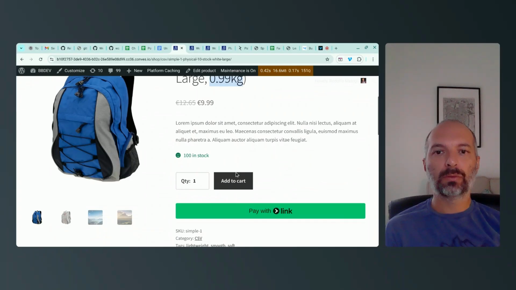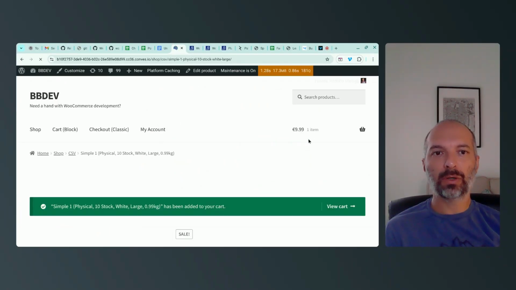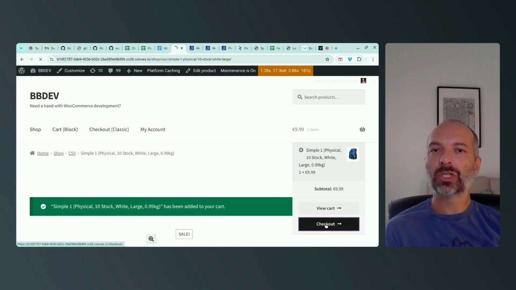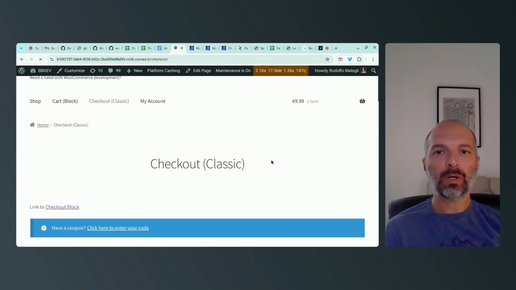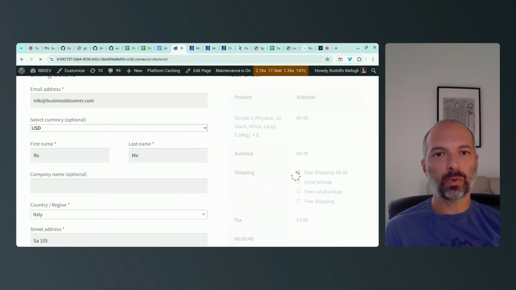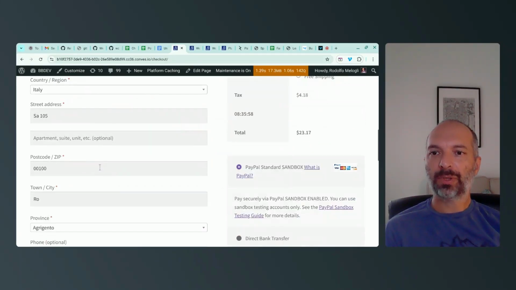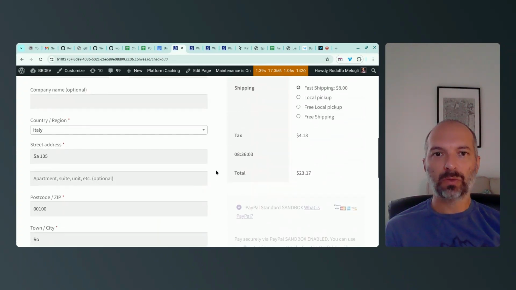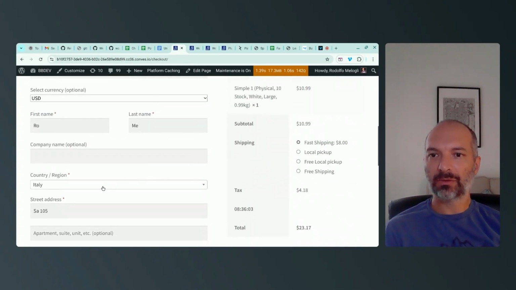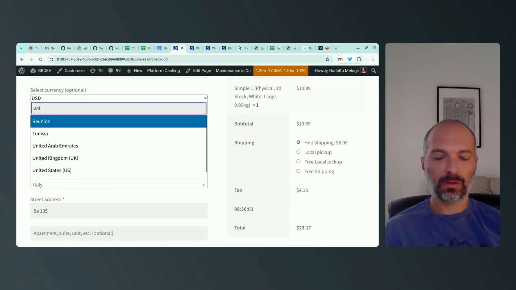I'm going to add one to cart, and go on to the checkout page. First of all, I want to see what kind of shipping rate will show. Let's remember that we are shipping to Italy at the moment, so I need to switch to US in order to see if it works.